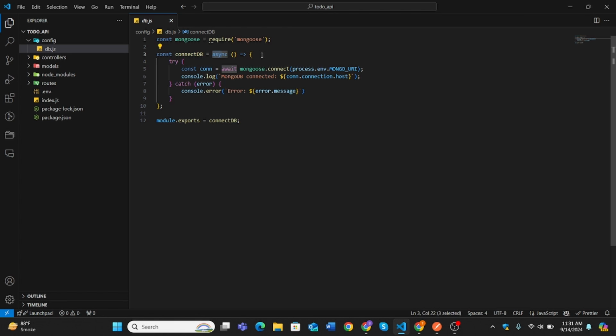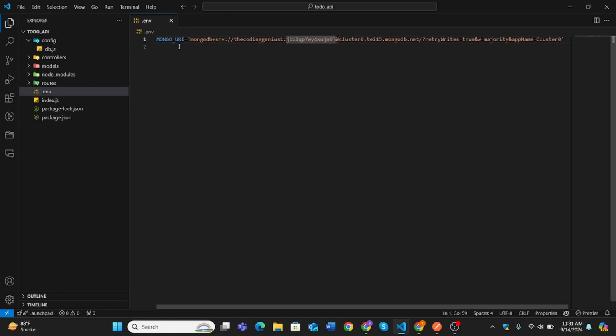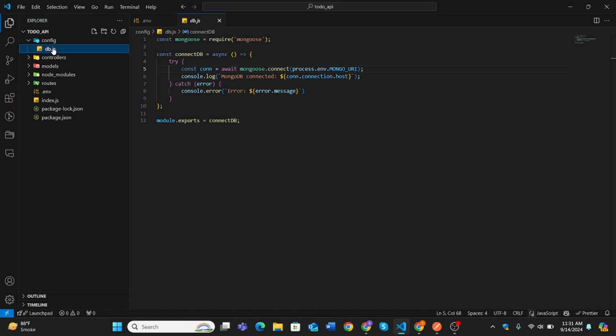This will be an async function, and in it we have used mongoose.connect with process.env.MONGO_URI, and we will pass that .env URI to this db.js. Then it will connect to our database, and it will print that MongoDB is connected and your host is this. Otherwise, in case of error, it will tell us that an error has occurred.